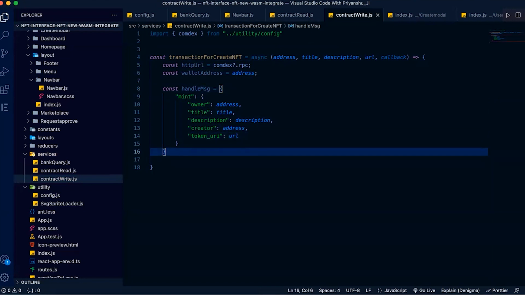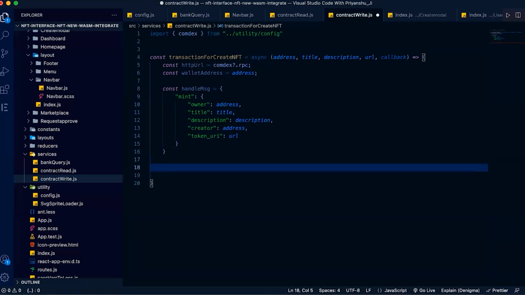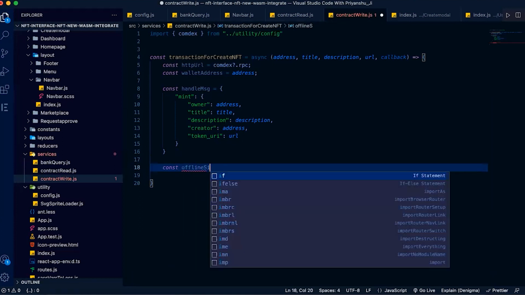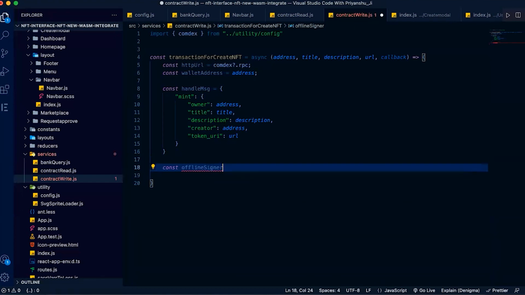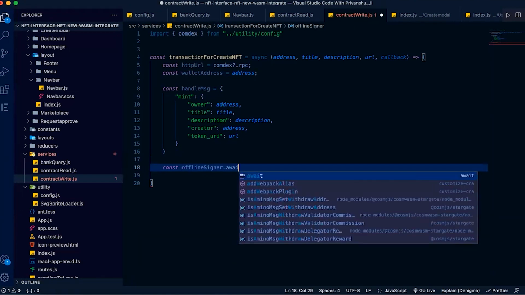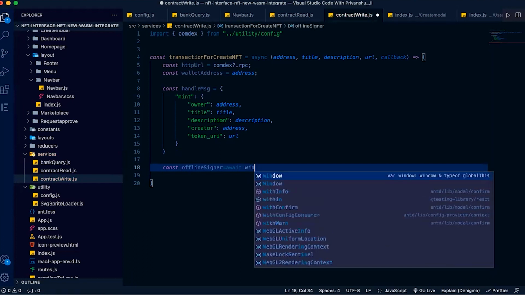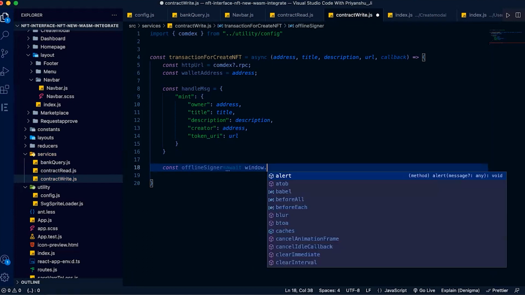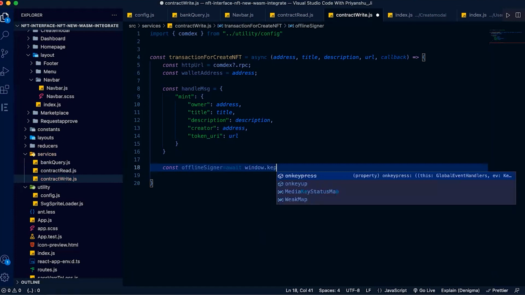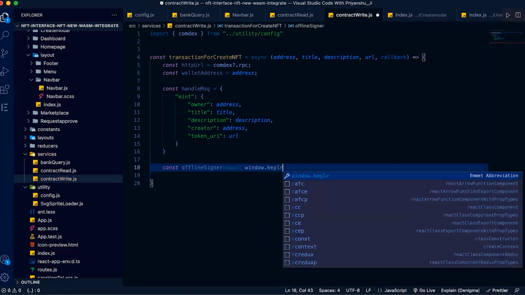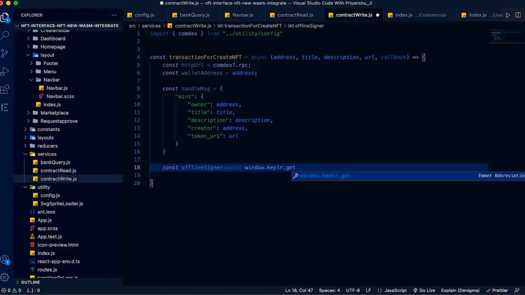After that, we need the offline signer, so we get it from Keplr. Offline signer: window.keplr.getOfflineSigner method.